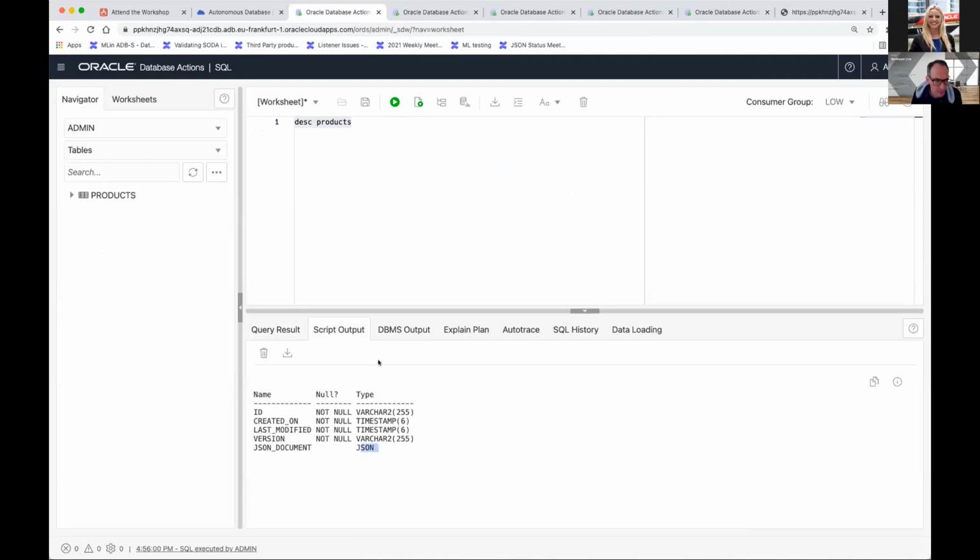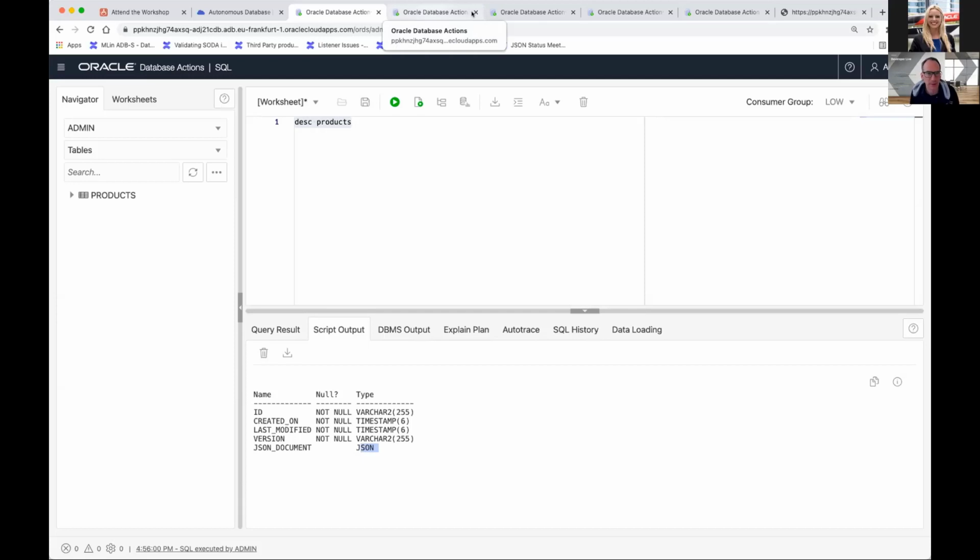So we make use of this in the newer version, and in the 19C version, it's using a blob, but the data that's stored inside the blob is not textual JSON, but it's the same binary format that we store in a blob on 19C. So there are very little implications of using 19C or 21C for this lab.